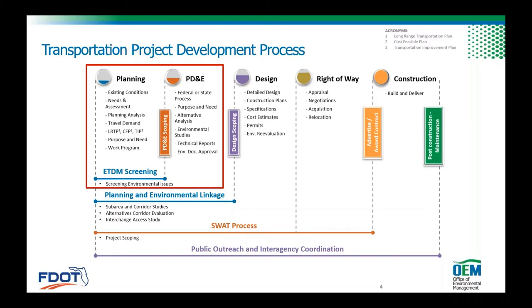So anyway, the point is we go through these screening events, these opportunities to engage the public and our state partners and our federal partners and the tribes to look initially at some project ideas that have a purpose and need, some general alignment or corridor alignment, and some potential locations where these proposed transportation improvement projects would go, and get some feedback from those partners on those specific alternative corridors that are being evaluated or the specific project information that's being evaluated to ultimately help us determine, do we have a good project? Do we need to go back to the drawing board? Or are there things we haven't considered before?